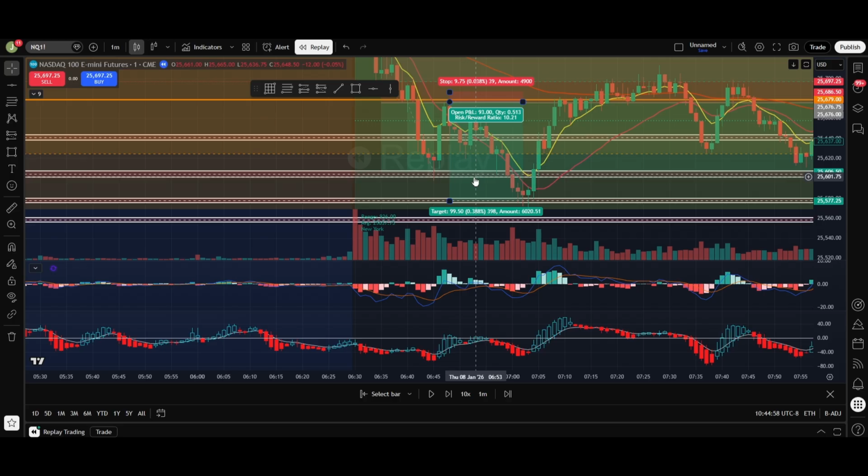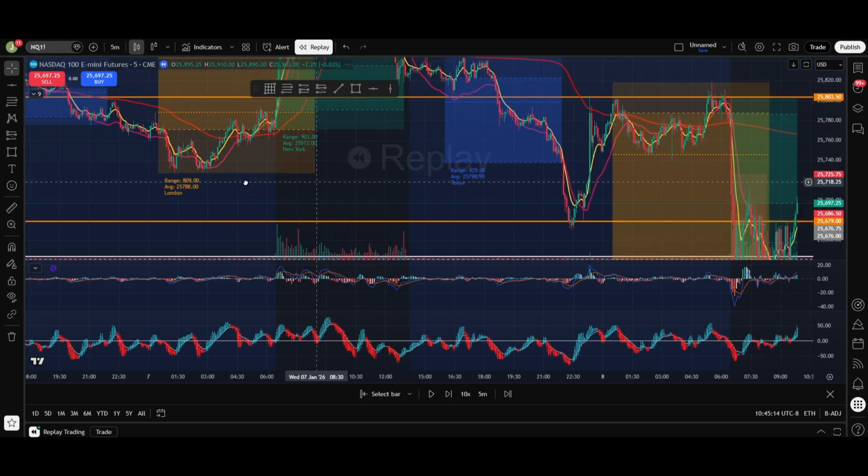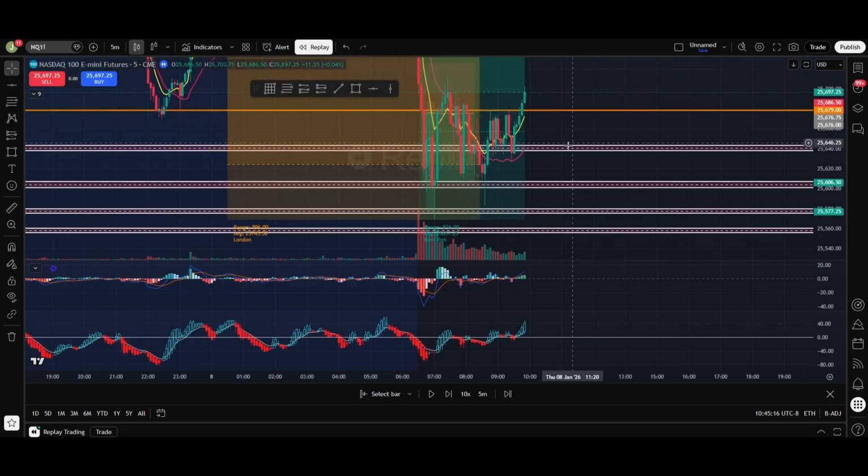But do we finally hit target 3? Yeah, so target 1, 2, and 3 hit. Would this have been way longer than obviously 4 minutes, right? This is where understanding yourself as a trader, again, comes into place. So let's go back to our 5 minute now. Let's reevaluate and look at our trade and kind of how that looks.